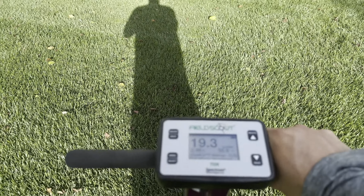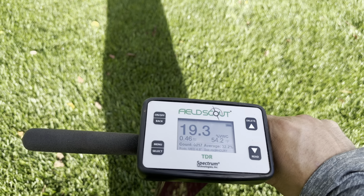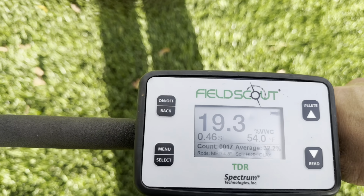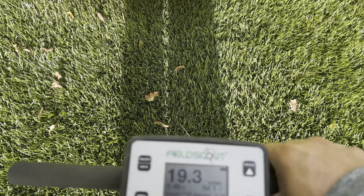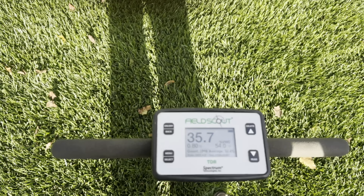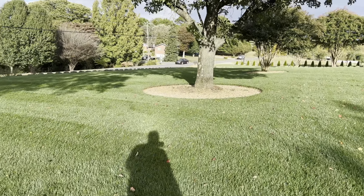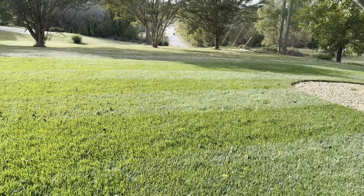So some of you have seen this. This is a moisture meter. So we're going to check the moisture right where it's wide open. So bear with me here. It's 35.7. So I'll tell you what, we'll go right over here. This tree right here blocks some of my irrigation. So we'll go right here. It should be about right here. .4.